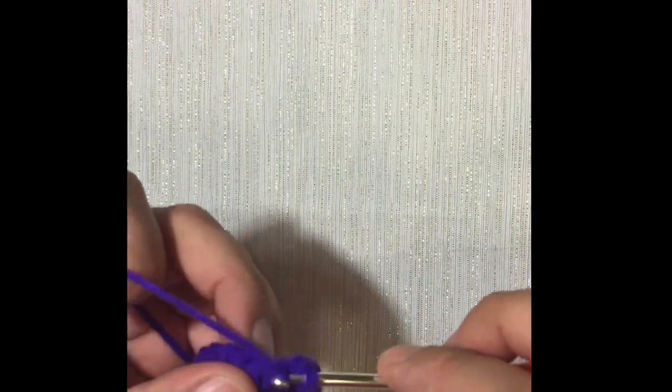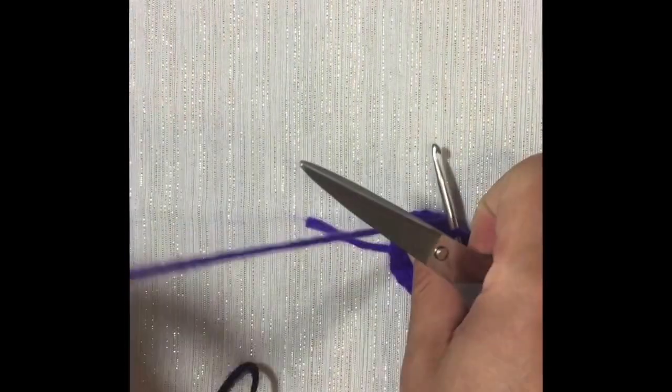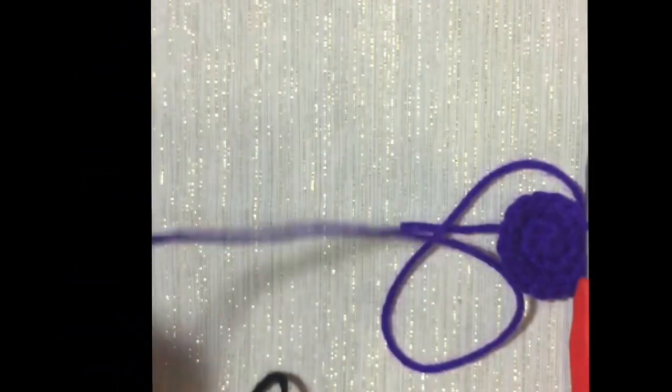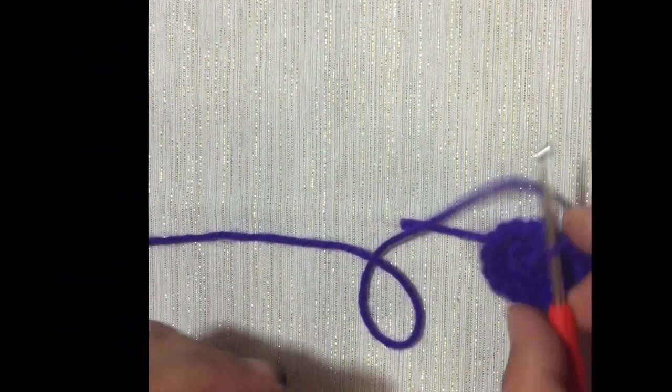And then again, here we are. All we do is slip stitch, and then leave a nice size tail. Not a huge tail, not a small tail, just a nice size tail for sewing to our project when we're done. And you go ahead and make those spots up, and we'll meet you back here for the final step.